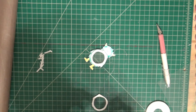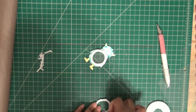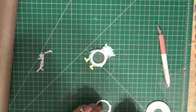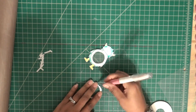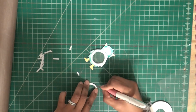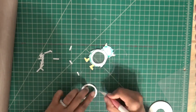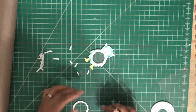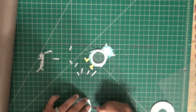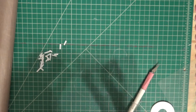And I really like this 1/8 of an inch wide double-sided tape because it allows things like this where you can do a shaker window and you can get really, really close to the edge without it being too wide and you having a bunch of extra adhesive. So it's a really nice size if you're doing something like shaker windows or even adhering something very, very small.